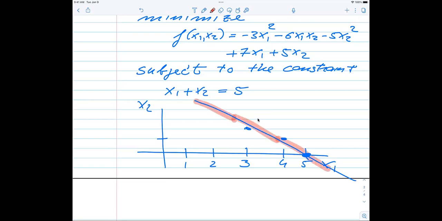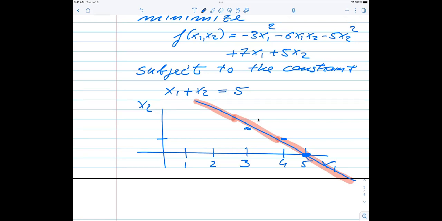So the points which we find, x1 and x2, when we minimize the function f, are going to lie on this line here. Now, this is a problem which we can solve without introducing anything to do with the Lagrangian formalism. But when you get more complicated functions, you will see that this Lagrangian formalism is extremely powerful. Here, we can simply substitute x2 equals 5 minus x1 and put that back into the equation for f. And then we can take the derivative of f with respect to one of the variables, and then we find the minimum.